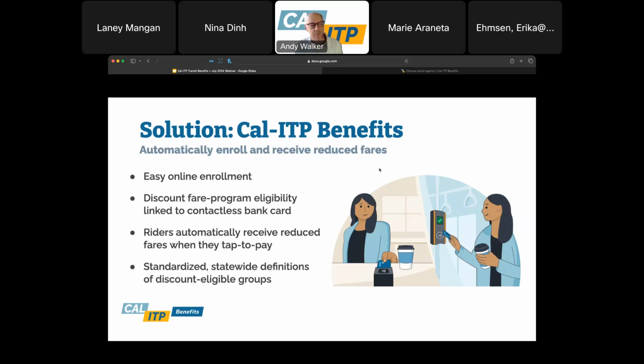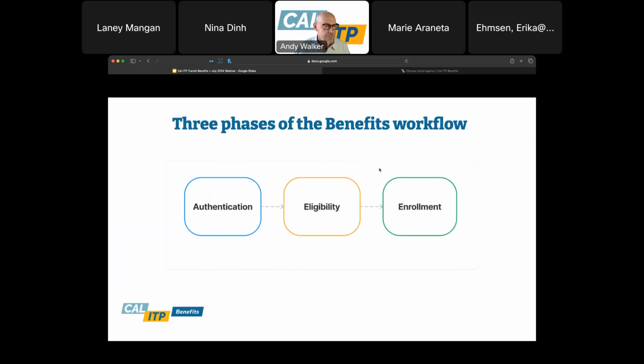So the way we're thinking about benefits is contactless payment will largely be a supplement or a complement to existing fare collection programs that you have. And so benefits allows you to offer the riders who want to use contactless payment a way to get their benefits immediately in a way that's compliant with FTA requirements. And so much like the process of going into an agency, qualifying for a benefit and enrolling, the digital solution is in some ways a metaphor for that.